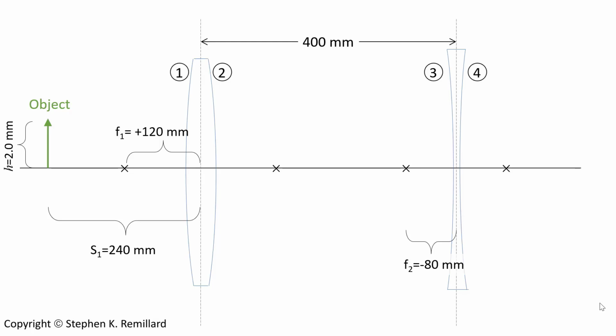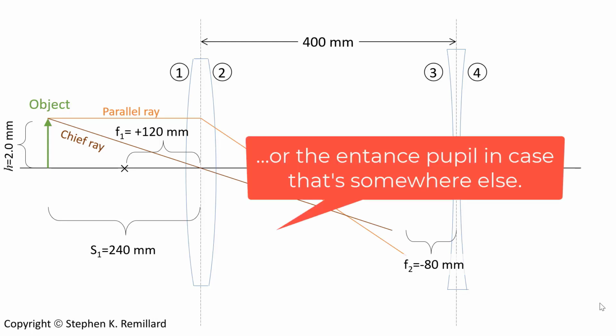So let's draw some rays. If a ray comes from the tip of the object, parallel to the optic axis, it will go through the focal point of the converging lens after the lens. A ray that is always easy to draw is a chief ray because it goes right through the dead center of a thin lens. If it's a thick lens, it's more complicated. You drive the chief ray through the vertex of the front surface in that case. But for a thin lens, everything happens at the vertical dashed line, the principal plane.